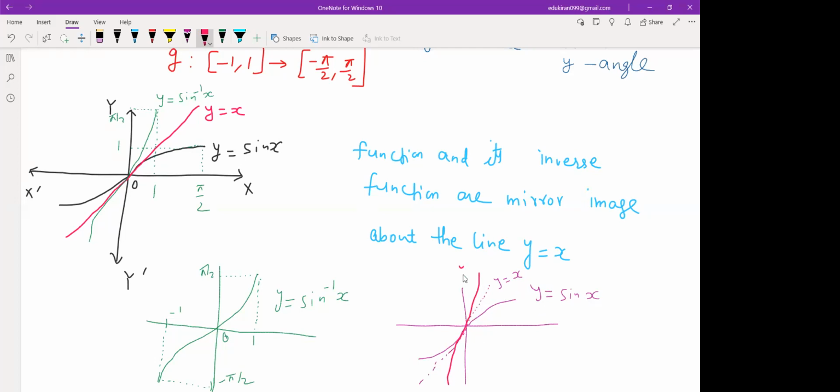So this is y is equal to sine inverse of x. Now, as we know that sine inverse takes values as the input, it will take 1 and give you the output pi by 2, which is 90 degree. And it will take minus 1 and give you the output minus pi by 2, which is minus 90 degree. Is it okay? Yes, sir.